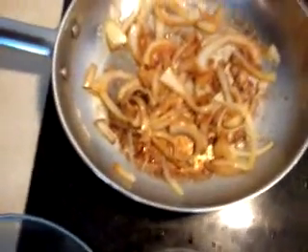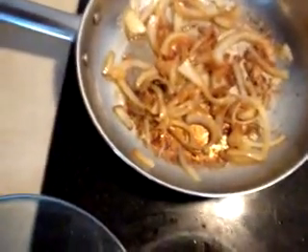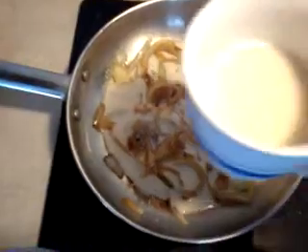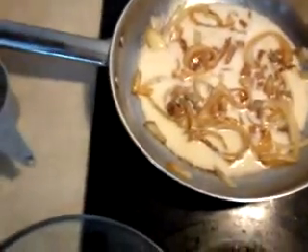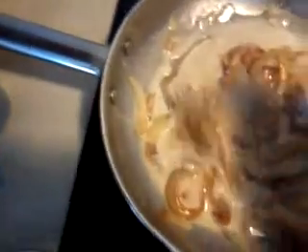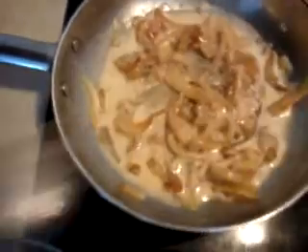Over here I had added about four big tablespoons of flour and water. This is how you're going to thicken your gravy up if you don't have chicken broth, lipton onion soup, or whatever you use for your gravy. This is how you're going to thicken it up. I'm just going to pour a little bit of that flour water on top of that — just a little bit at a time, because you don't want those big bubbles to come in it. You're just going to pour a little bit of that flour water on it and it's going to start to get really, really thick in a few minutes.